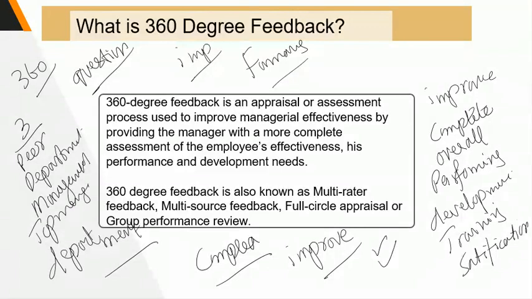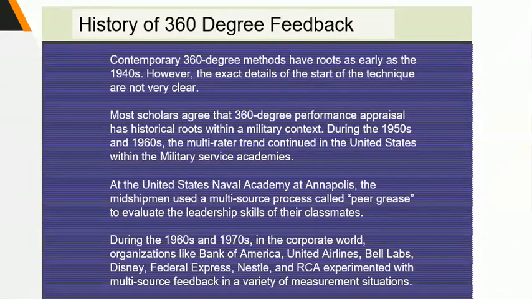So let's go into a brief history of 360 degree feedback. 360 methods have roots as early as 1940. So you can see that it goes back to 1940 and it was used for employee management. We don't know exactly what it was used for in the 1940s, but basically it has been famous since then.